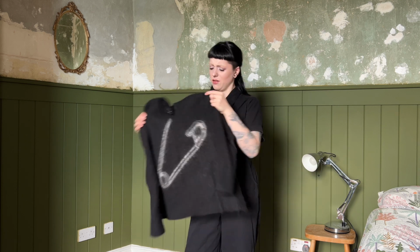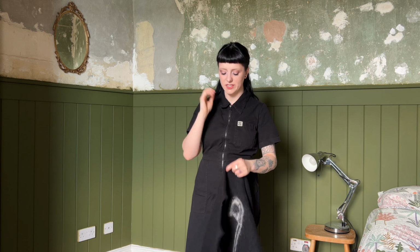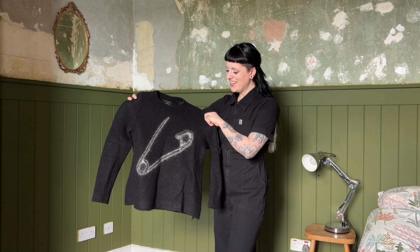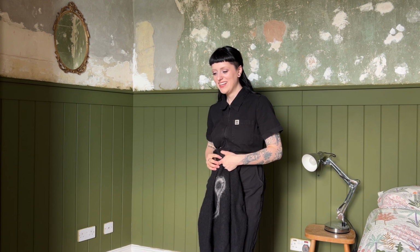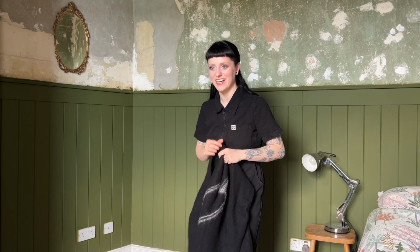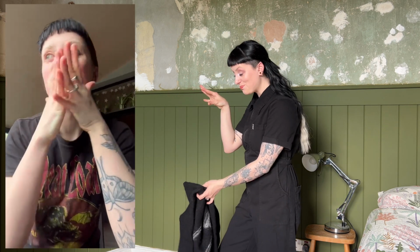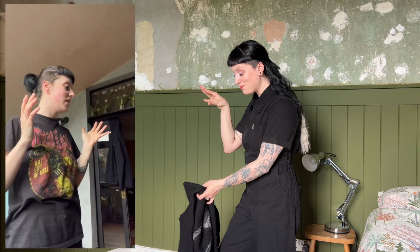But I loved it. I was into it, and I was searching high and low for this jumper. Everywhere was sold out. Eventually I had to get it on John Lewis, and it was the last one, so I was like, the clothing gods have blessed me this time. In the time that I have owned this, I have accidentally put it through the wash and tumble dryer twice and have completely shrunk it, and I will see if I can find the video. I have just done the stupidest thing and I didn't even realise.